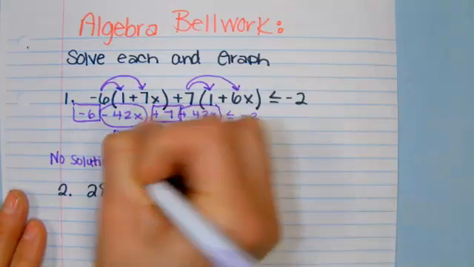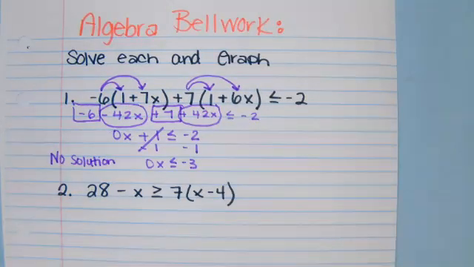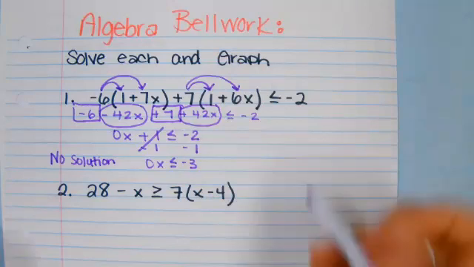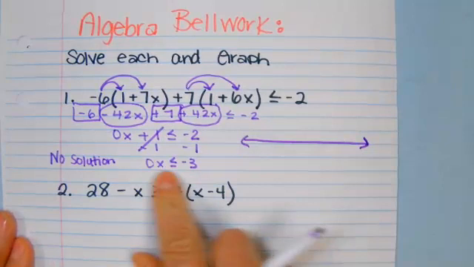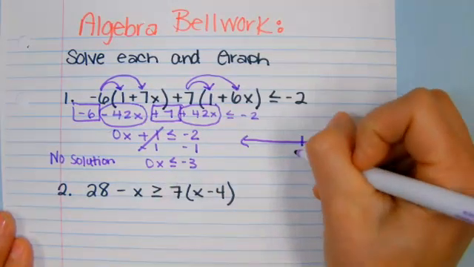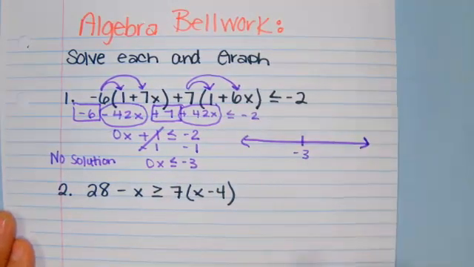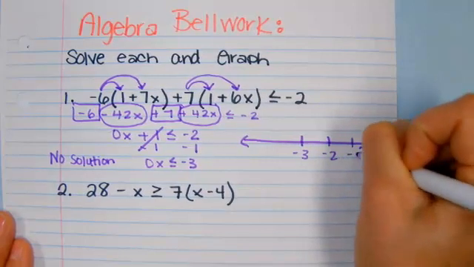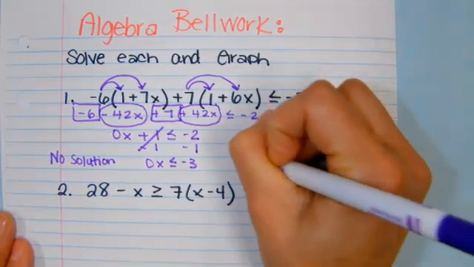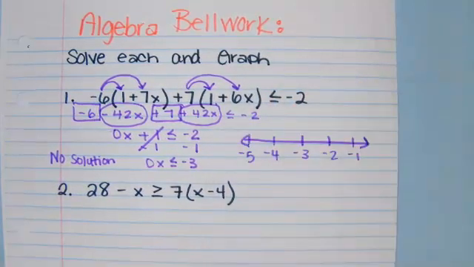Now, here's the thing that we did not do yesterday. Okay? It says and graph. So if I do this graph, and I put on there, I got 0x is less than or equal to -3. So I'm going to put my -3 in here, and remember that 0 is over here. So this is -2, -1, -4. If there's no solution, can you graph it? There's not a graph. There's no solution to it.